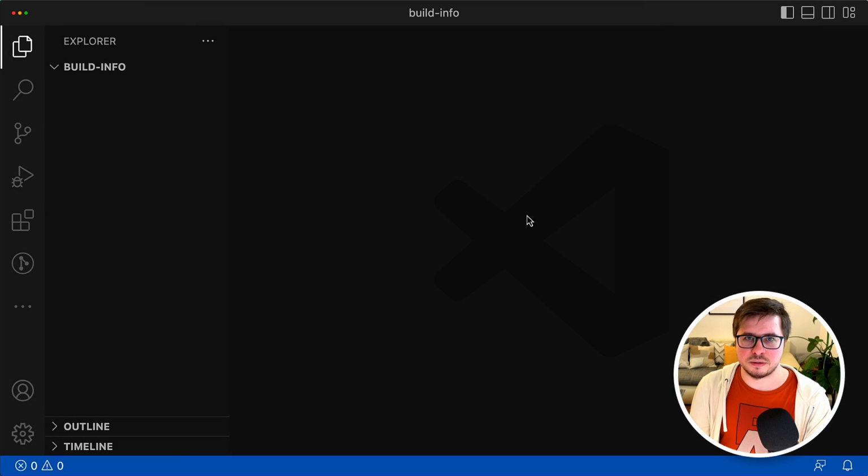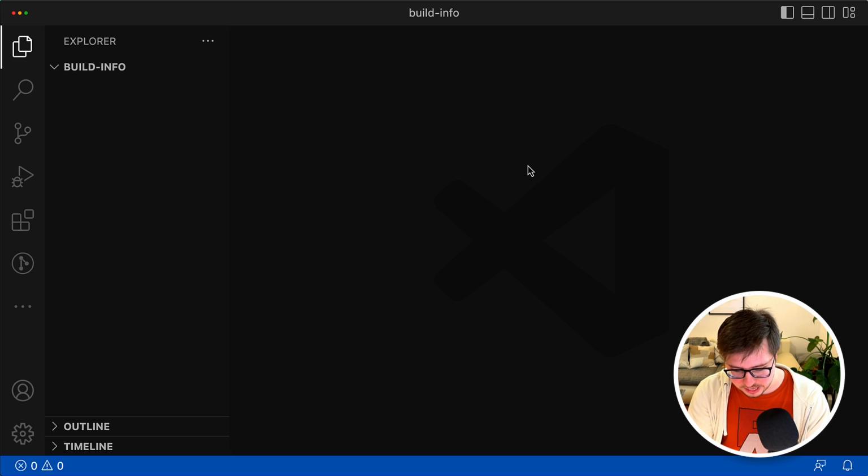So I've created an additional project that is currently just an empty folder, and I'm going to turn this empty folder into the npm package that provides the builder that will be doing some useful stuff for me. To be a valid npm package, this folder should have at least one file called package.json.